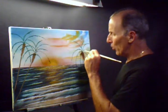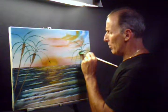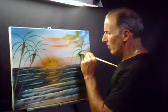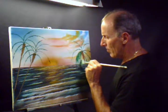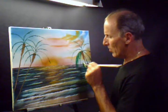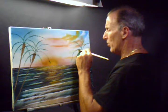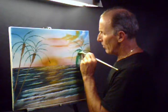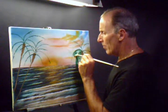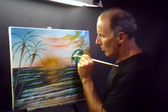What we're going to start doing is we're going to pull down and make them as long or as short as we want. Just barely pull it down. The paint that's on there, it's going to give you your palm look. How long your palms are. See, if I go shorter, they're shorter. Some of them are short like that. The longer you pull down, the longer they are.